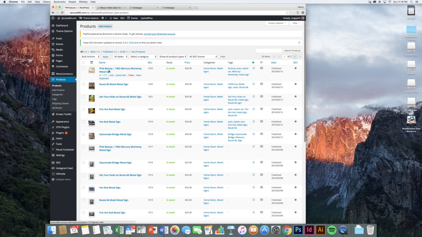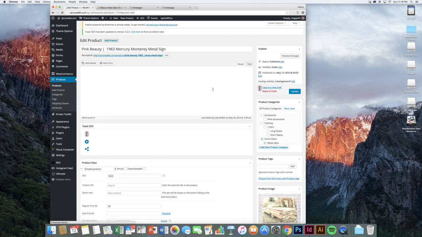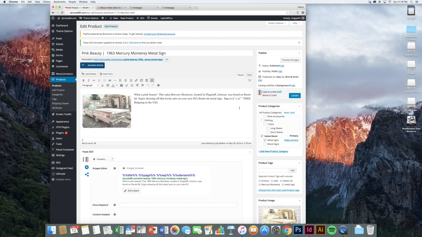If you ever need to make changes to them, you go in and you click edit, and then you can make all those changes within here. I think you figured out most of these things already, which is wonderful. You've done a very good job of already being able to add products on your own, and I'm very impressed with that because it's not the easiest thing to do. WooCommerce is easy enough to use once you get used to it, but it does have a bit of a learning curve to it.